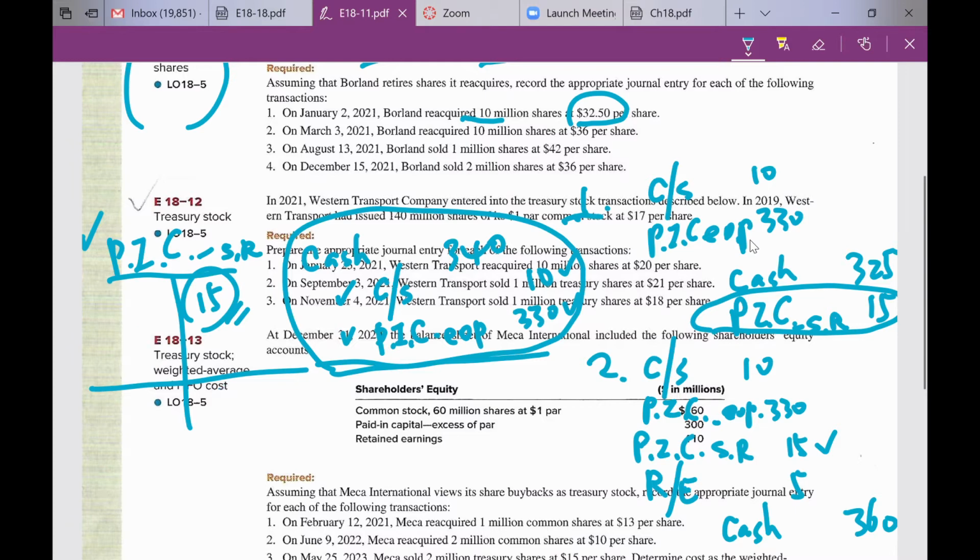So this account has 15 balance. When you have a so-called loss, you're going to decrease this account, but you can only decrease up to 15. You cannot decrease more than that. This account cannot have a negative balance. Okay, so then the remaining 5 you should decrease from retained earnings. Okay, thank you. You're welcome. Any other question about this?